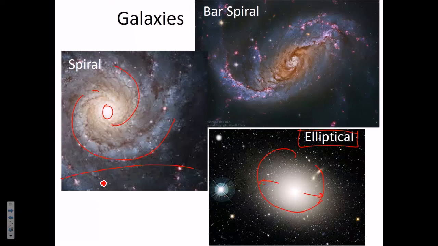And then a subclass of galaxy is the bar spiral. You can see here we've got a central bulge again. We've got some kind of super black hole in the center holding everything together. And then off comes one arm and off comes a second arm right there. So spiral, and then we have bar spiral, which is related to the spiral.